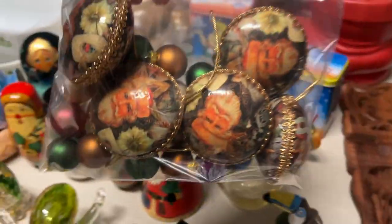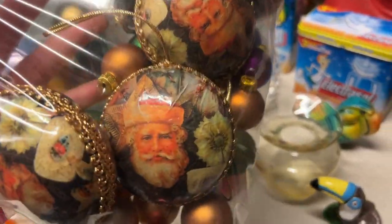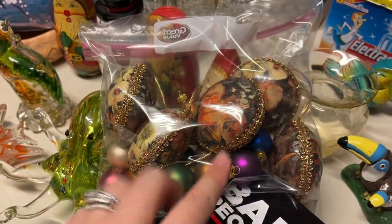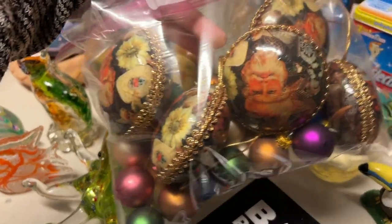These were in a separate grab bag, but I created two different lots. I lotted all these together, and then I created a Christmas box with some of the other ornaments that I wasn't going to keep. And then I'll have the box for sale. So I created this little lot from a grab bag.